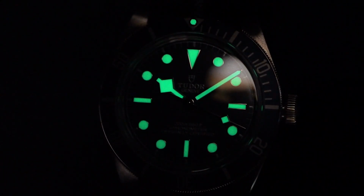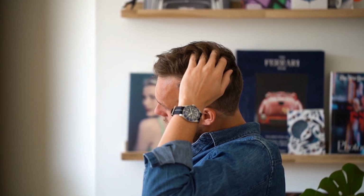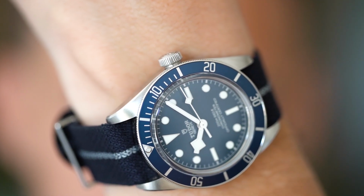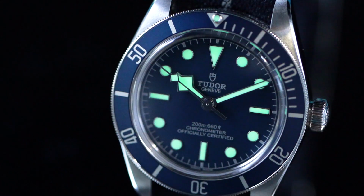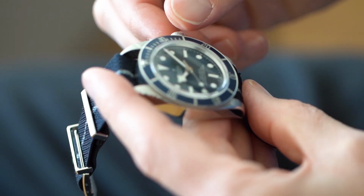The 58 is slightly smaller and it's even better looking than the regular Black Bay. It's also a little bit slimmer, which makes it more comfortable on the wrist. And the strap, that really great strap, really does the rest. It's 39mm size, those pretty blue eyes, and the perfectly legible snowflake hands that shine like headlamps in the night. Damn, I think I'm in love.